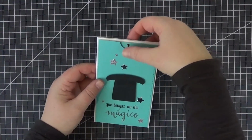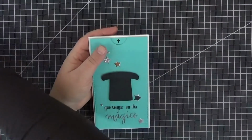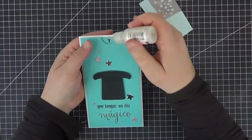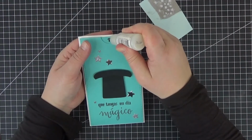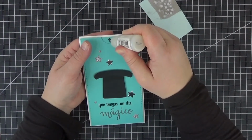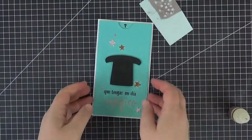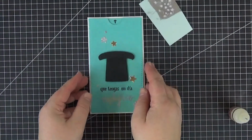Lastly, to make it easier to grab the slider panel, I'm applying some glossy accents to the arrow. You could also use an enamel dot in the shape of a triangle for this if you don't have any arrow dies. And now our interactive magic card is finished.